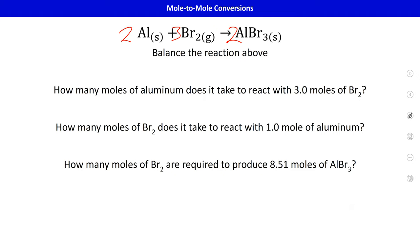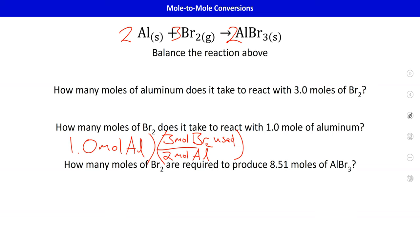So it's never a bad idea to show this step. If we have 1.0 moles of aluminum, and every 2 moles of aluminum is 3 moles of bromine used or needed, or however you want to describe it, moles of aluminum cancels out moles of aluminum. We're left with moles of bromine: 1.5.